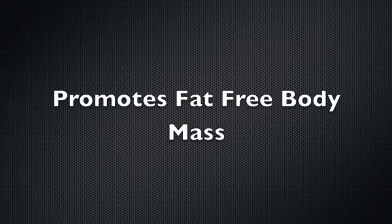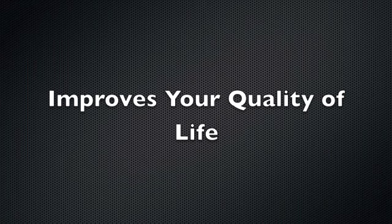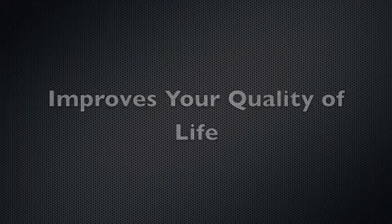It promotes fat-free body mass. Lean muscle mass will decrease with age. Without weight training, it will just turn to fat. It increases the strength of connective tissue, muscles, and tendons. This leads to improved motor performance and decreased injury risk. It improves your quality of life. Not only will weight training make you stronger physically, but it will also make you stronger mentally. It can also be a major stress reliever.